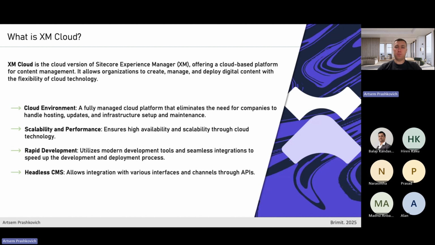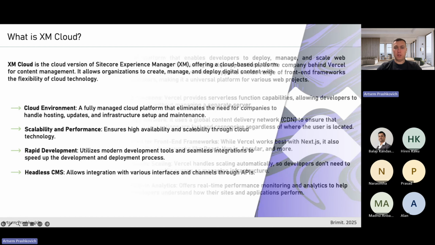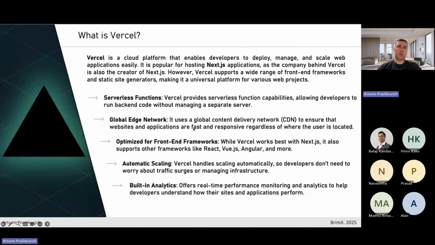And there are various options for how we can do that. We can deploy and host our application on modern platforms like Netlify or Vercel, or we can even host it on some on-prem server running a Node.js server and maintain and support it ourselves. But in this presentation, we will be talking about Vercel, and let me identify what it is.